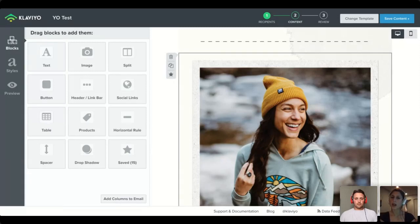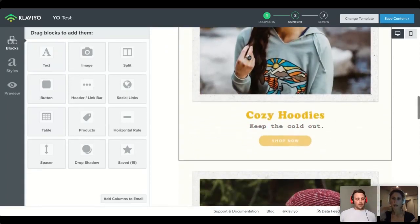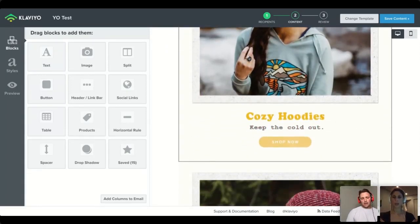What's a block? That would be a text block, I think Ellie's asking. Yeah. Can Shopify email and Klaviyo be used at the same time? Yeah, you totally could. If you'd like to use both, you could totally do that. Now, if you're going to invest in Klaviyo, you're paying for it. The tiered structure is based off of how many emails you're sending and how many people are in your database. So I would definitely recommend that you just use Klaviyo at that point, but you could totally go back and forth if you wanted to capture some opportunity there.